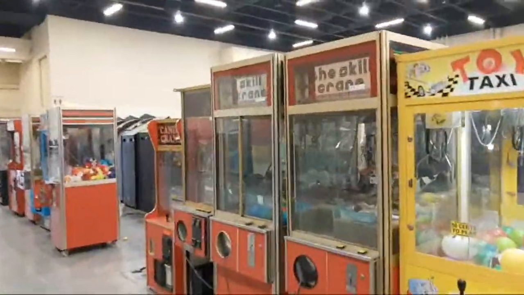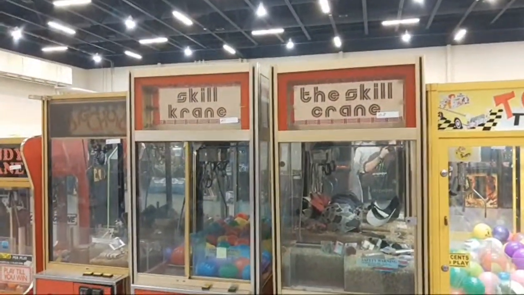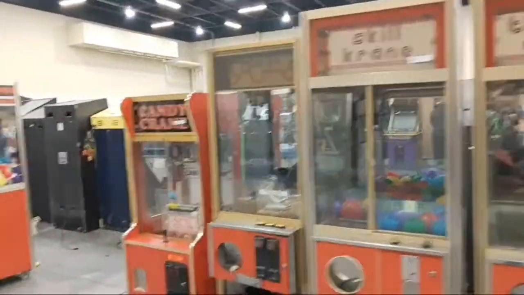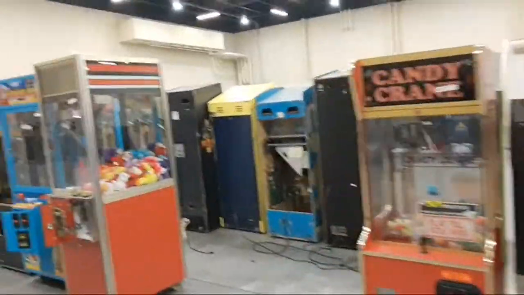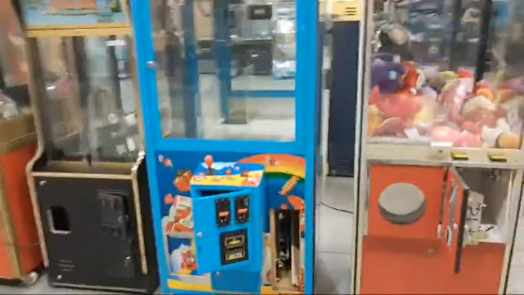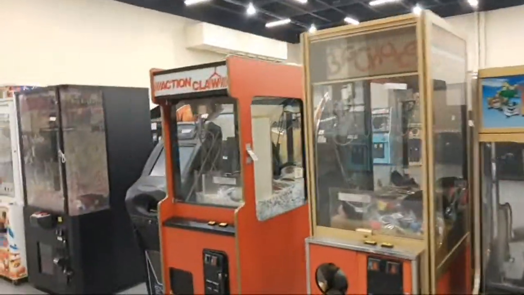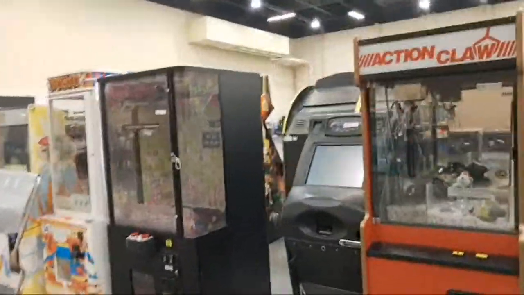machines. Here we go. So here's some of those old school machines I was talking about. These ones are probably going to go for very little money. Skill Cranes, Big Choice. There's another candy crane, another Big Choice. This Fantasy Kid, I'm not sure. Is that Coast to Coast? It looks like it's set up like Coast to Coast, but it could be Coastal. I don't know. Beanbag Cranes, Big Choice, Action Claw. Those are the old school ones.